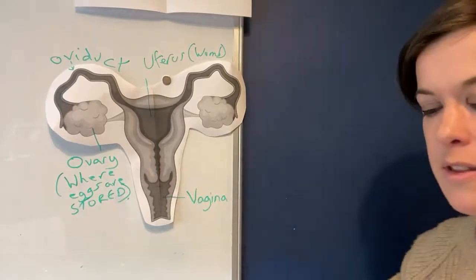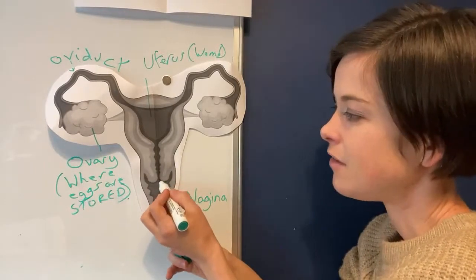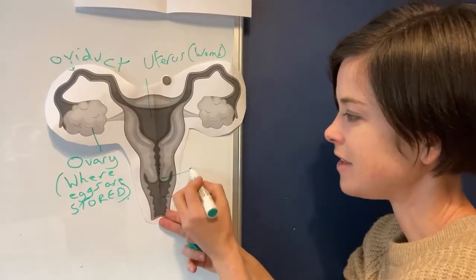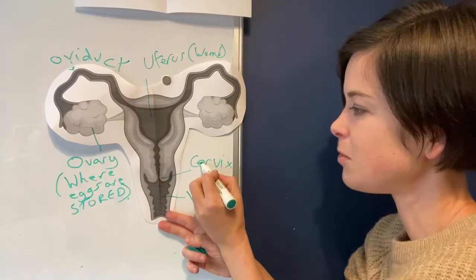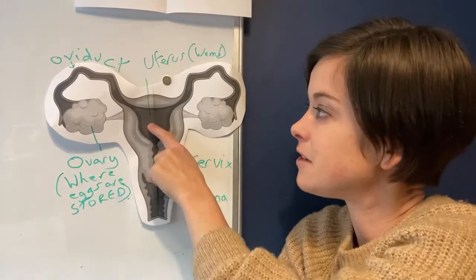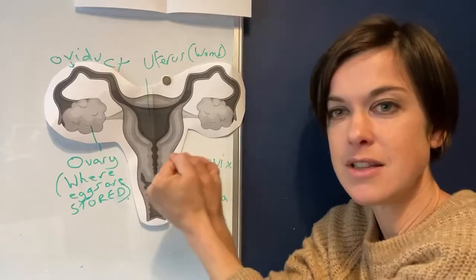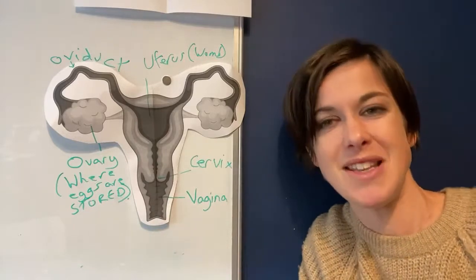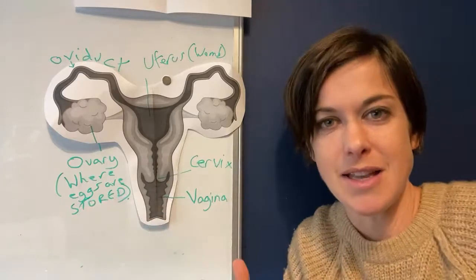The last one has the most important job really. This bit of muscle here, cervix actually means neck in Latin, because it looks a bit like the neck of a bottle, isn't it? That's the cervix. The cervix has an incredibly important job. One of its main jobs is to stop the small person falling out. There's a new person growing in the uterus, and you don't want it to come out before it's ready. So the cervix is a very tightly closed piece of muscle that stops a new person, strictly speaking a fetus. I don't want to use too many long words, we'll look at that word later, but a fetus is like a baby that hasn't been born yet.